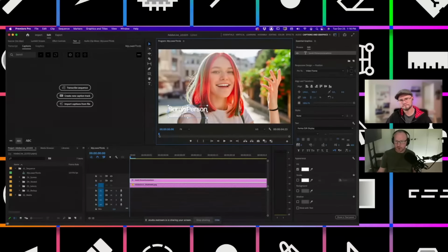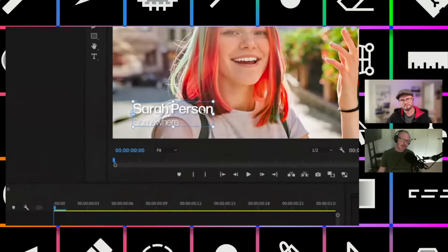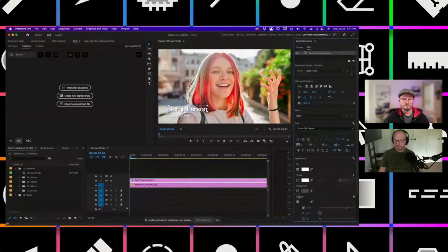So I could certainly go and turn on the shadow down here, and I might just turn that up to a black. And you can see that's standing out a bit better. We can read that better now. If I turn that off, you can see that's really hard to make out. Shadow is really adding something there. And you can actually add multiple shadows as well. So you can add a harder shadow to really make the text punch out, and then a wider shadow that covers the space behind.